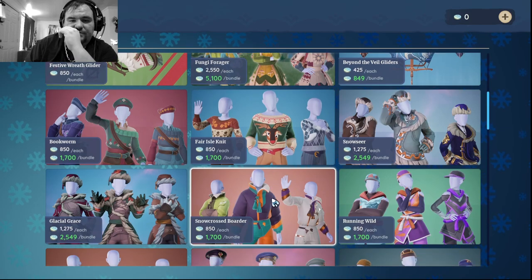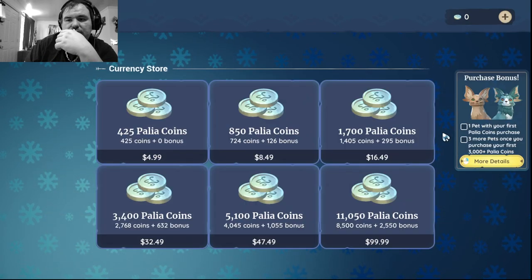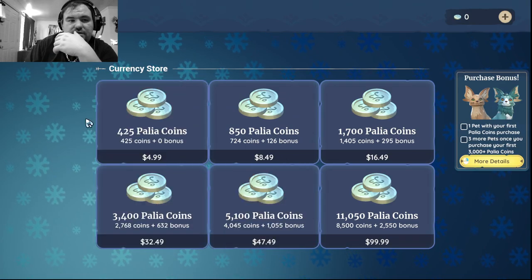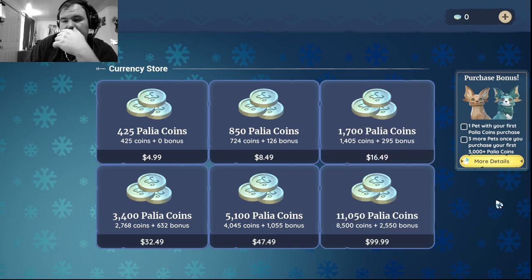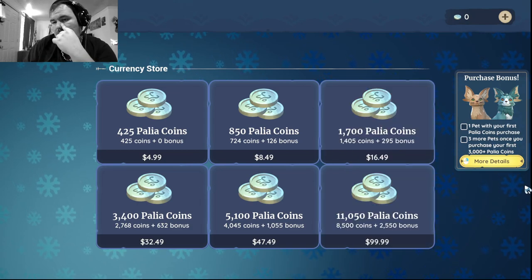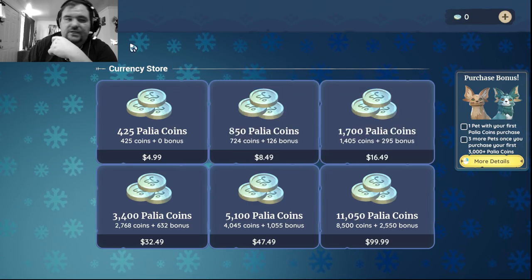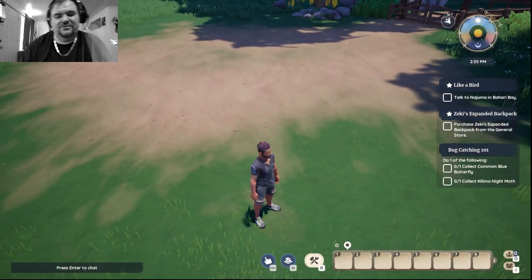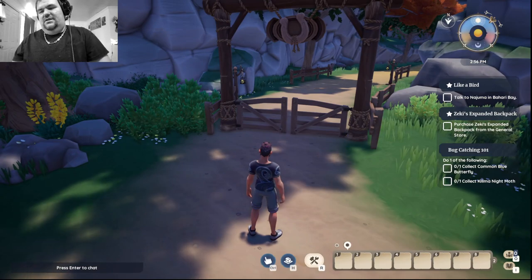I mean, still, like, if people wanted to buy it, that's fine. But, like, 5,100 for the bundle. 5,100 is $48. Like, dang. They're asking quite a bit. I think that you're gonna see... Well, I might need a pet. But it only costs 3,000 palia coins with a minimum purchase, so I might be getting a pet. Who's to say? I don't know.